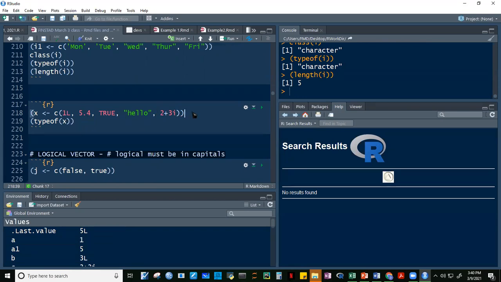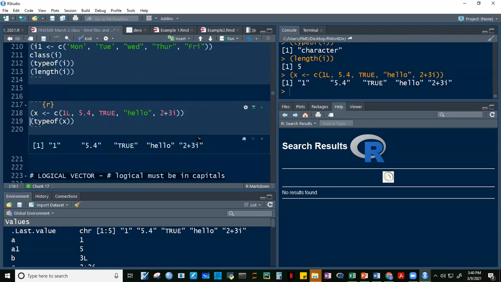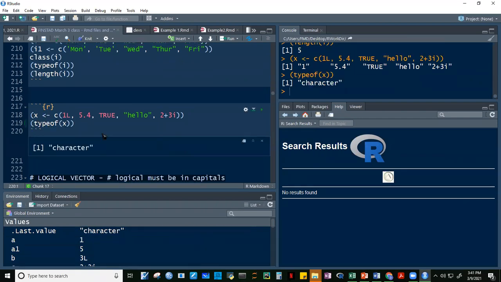Okay, is this possible? Remember, guys, na kapag vector, pare-pareho silang element. No? Control Enter. Okay, what happened, guys? What happened? Naging character lahat. Oo, tinanggap ni R. Tinanggap ni R siya. Kaso kino-urge niya, kasi you're telling him, mag-create ka ng vector. Type of X, character siya. So this is what we call yung coercion natin kanina. So ang question ko sa inyo, paki-explore nyo, saan niya kino-coerce?